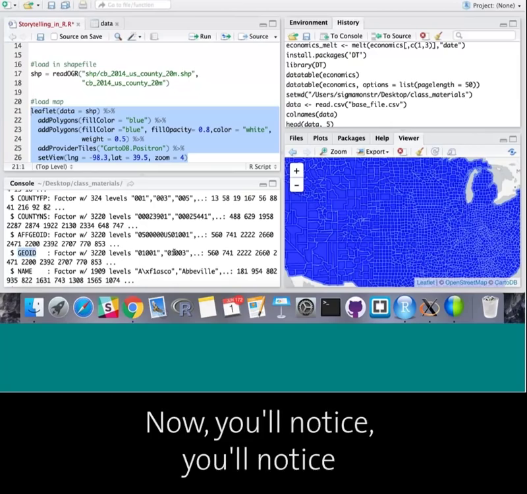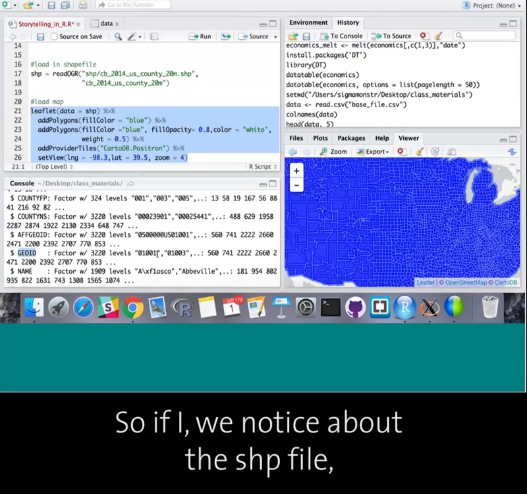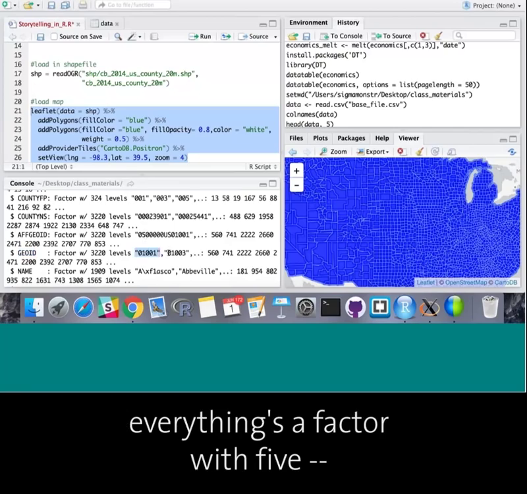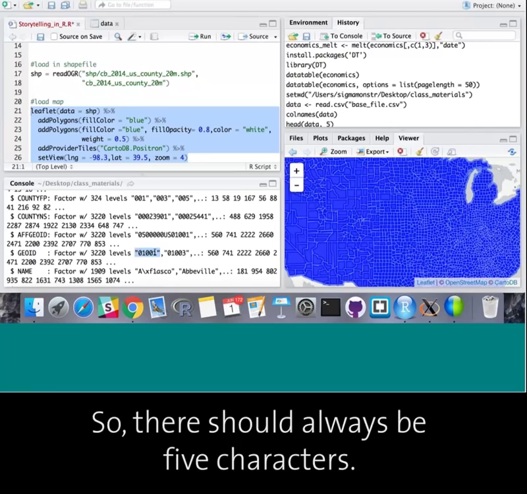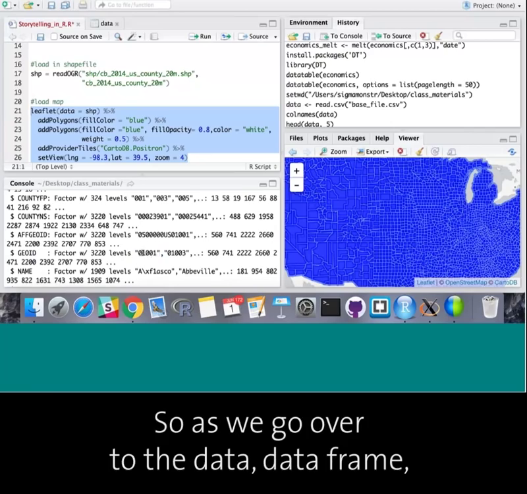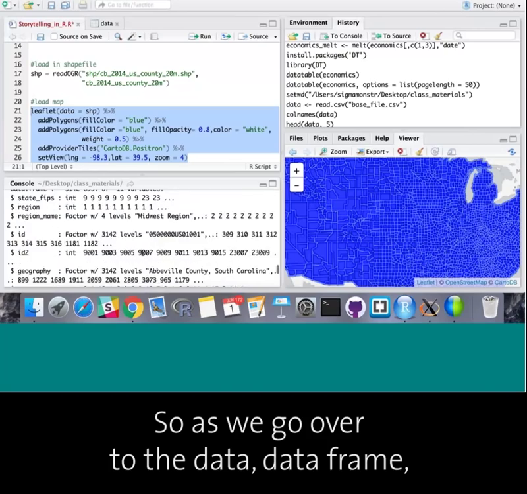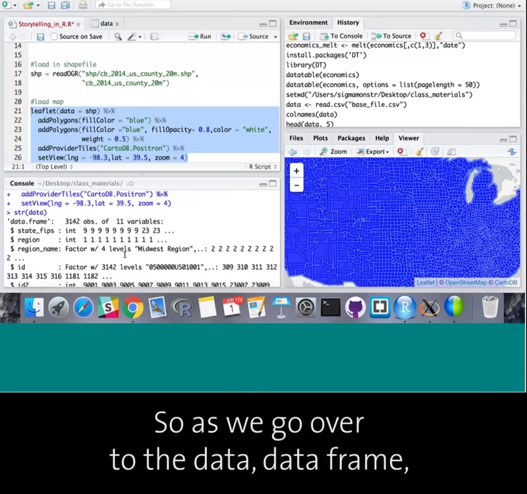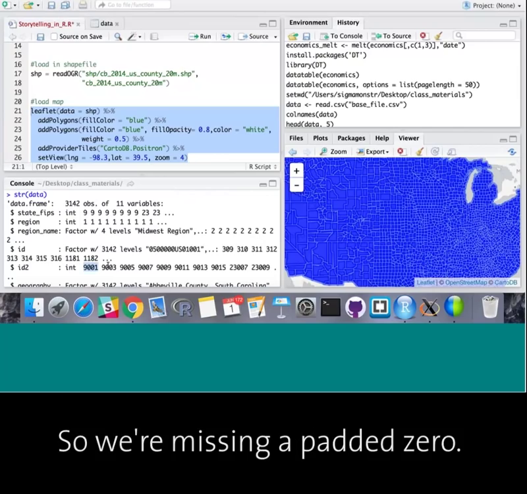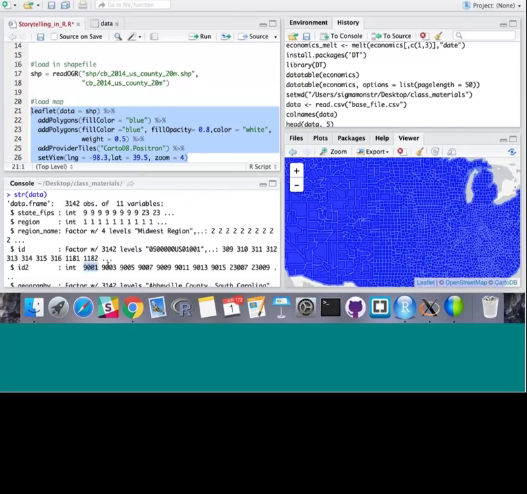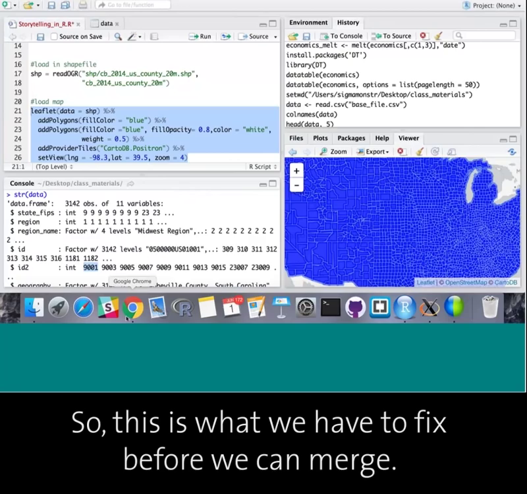You'll notice that they're in different formats. In the SHP file, everything is a factor with a padded 0 in front of the values. So there should always be 5 characters. But if we go over to the data frame, ID2 is all integers. So we're missing a padded 0. This is what we have to fix before we can merge.